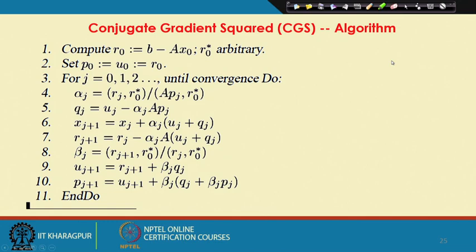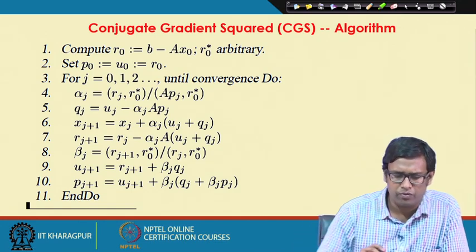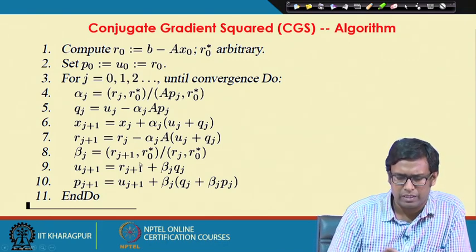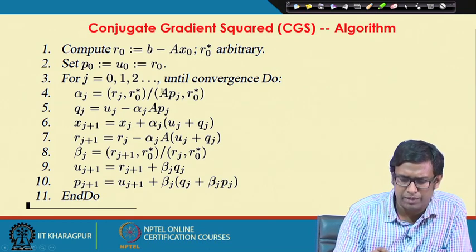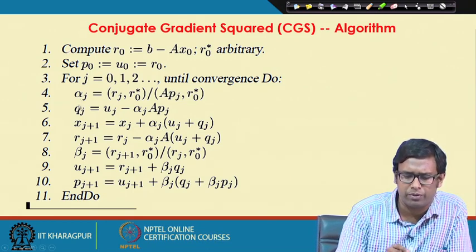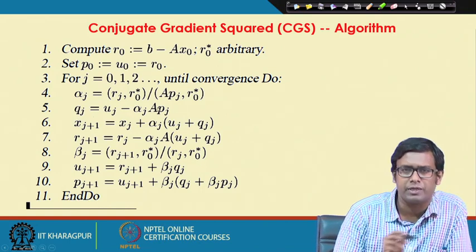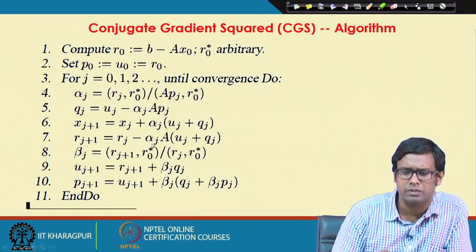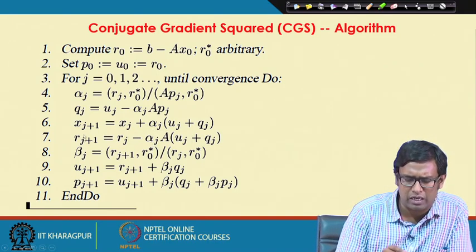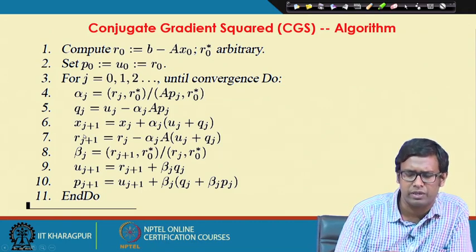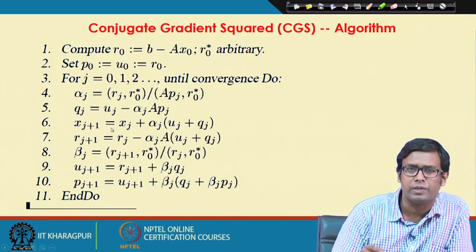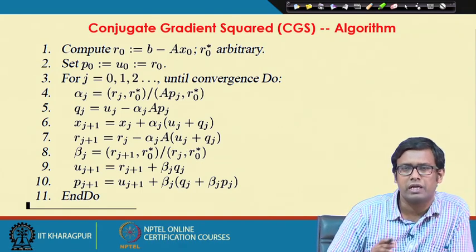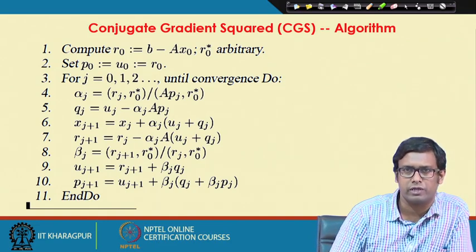So, we get a complete conjugate gradient squared algorithm, where alpha and beta are calculated in the same way as a matrix vector product. For calculation of alpha we needed a matrix vector product of A p, similarly q also needed the matrix vector product of A p. For R j plus 1, instead of using a transpose matrix vector product, R star is not required, we do not need to calculate the star here, only R 0 star will be sufficient to complete the entire algorithm, because R j plus 1 star has a relationship with R 0 star, which we are exploiting here.